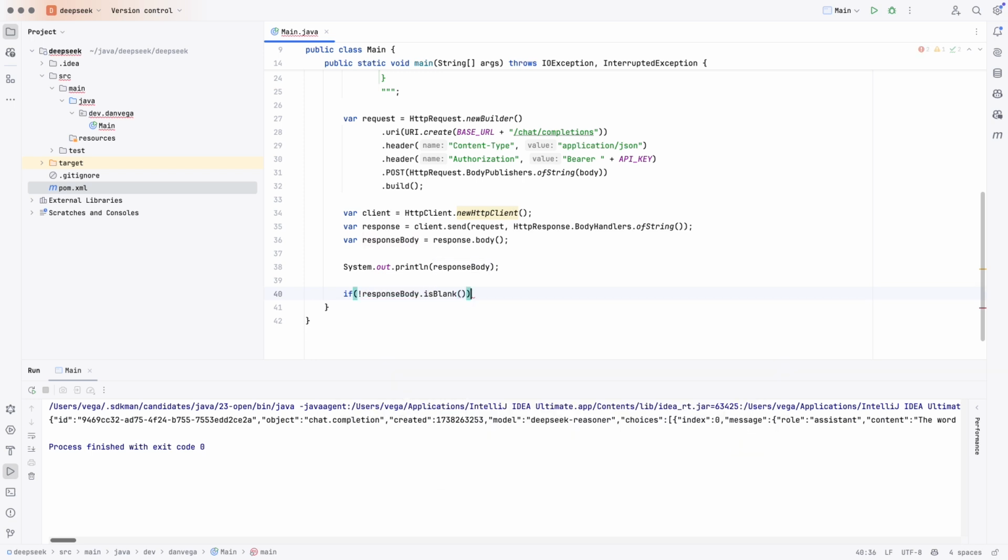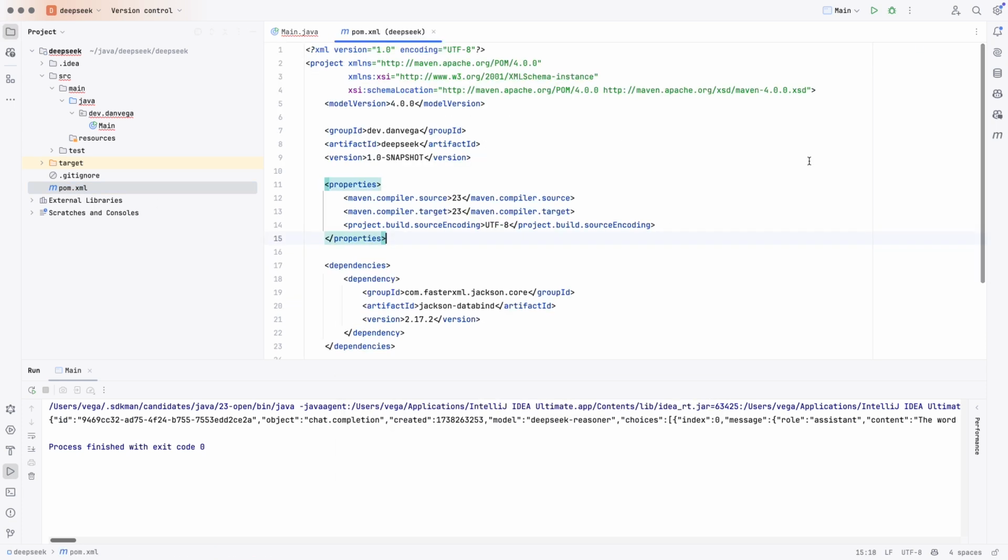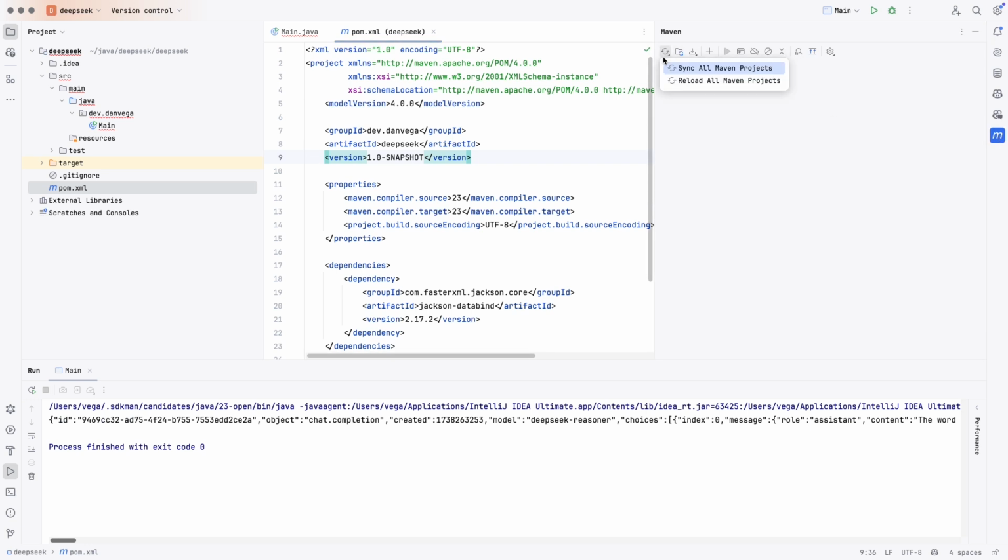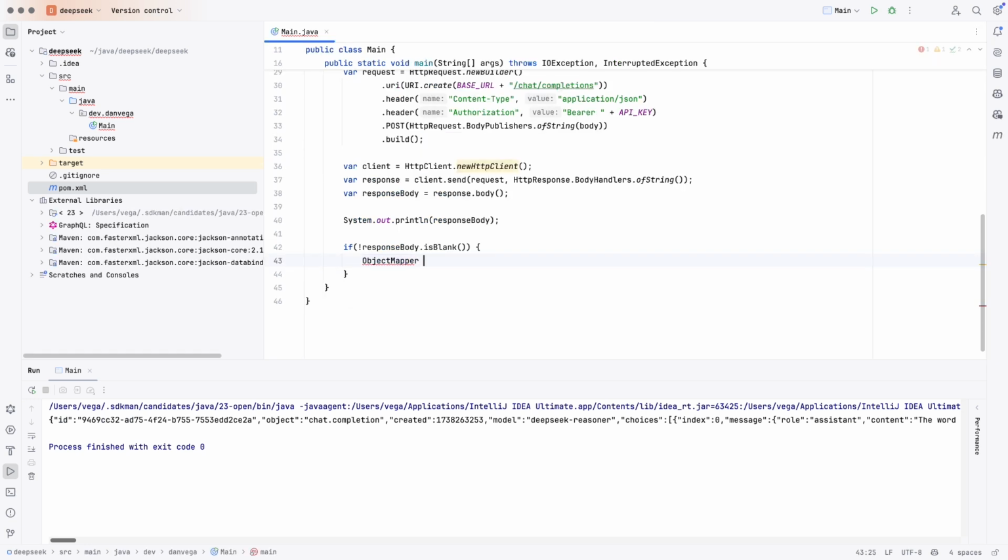But with that, now what I can do is basically say, if the response body is not empty, let's go ahead and do something with that. So I'm going to use the object mapper. Let's go back here. Did I not pull this in? Let's make sure that we refresh our dependencies here. All right, object mapper.